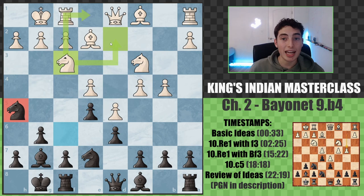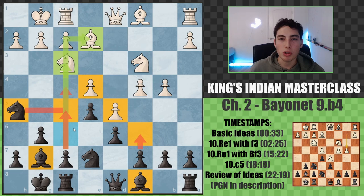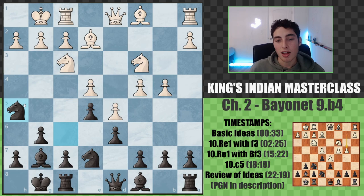We are utilizing the fact that white's knight is still on f3 - they haven't wasted a move bringing it to e1 or d2 - and therefore the h5 square is ours for the taking because the bishop and queen don't have contact with it. Our main idea with the knight is knight f4, hitting the bishop. If we can win the two-bishop advantage in the King's Indian, not only do we still have a deadly attack, but when the center opens up via f5 or c6, our two bishops will almost guarantee at least equality. Therefore, knight h5 followed by knight f4 is a serious threat white needs to respond to.